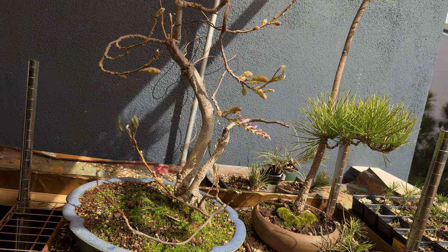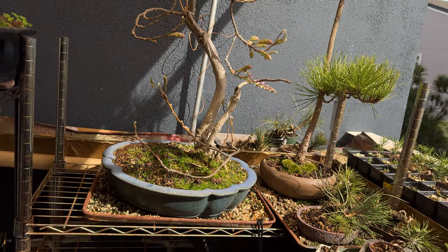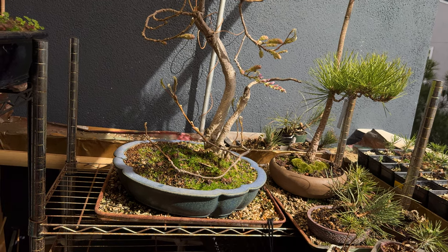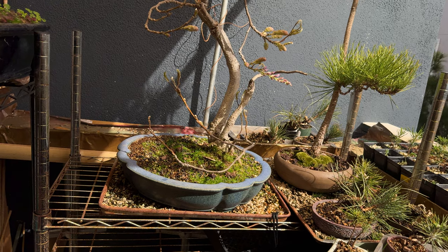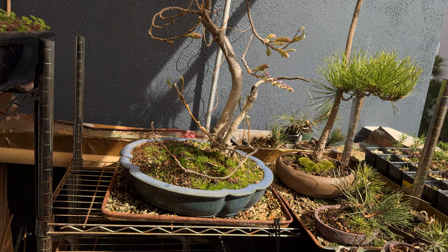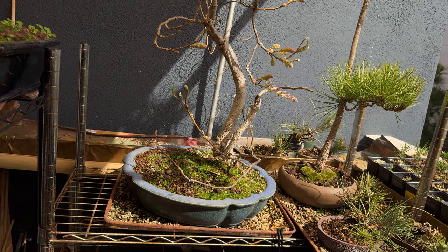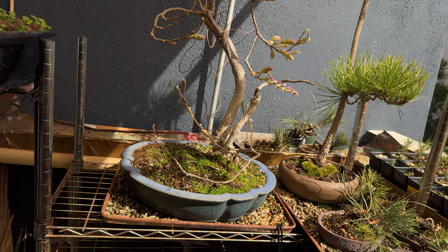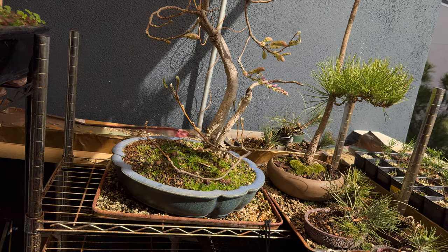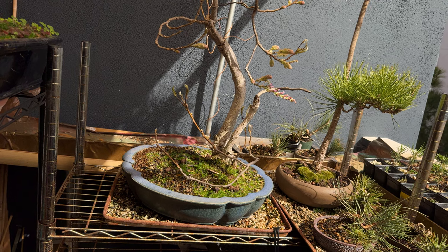Why did it bloom this year after going on 4 years? A couple of things. It may not have been ready. The blooms that you see would have been buds that formed on the tree last year. If in the fall I went back and cut back the new growth, it's possible that I cut off the branches with the blooms on them. So last year when I cut back the tendrils that were 4 or 5 feet long, I may have removed buds that would have bloomed for me, and maybe this year they were placed differently. Or this may be the first year we had that option and we just did everything the way we were supposed to.